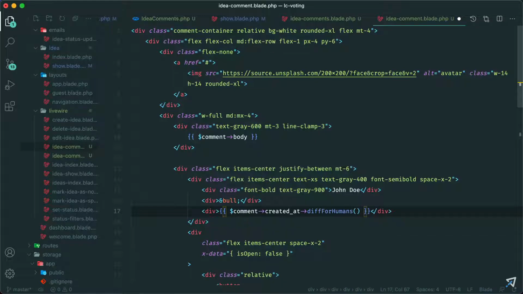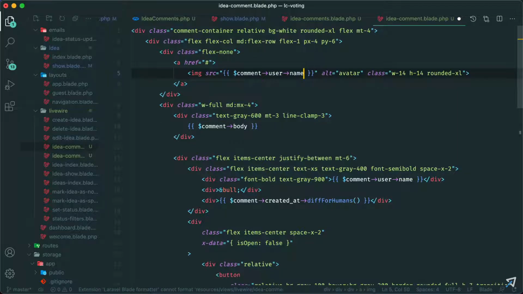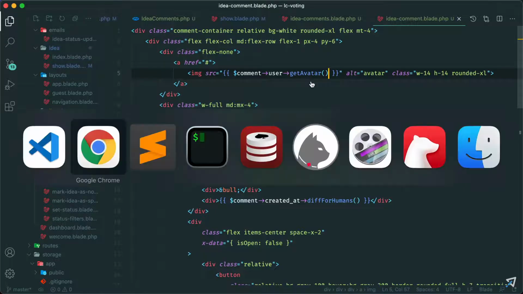Okay. This is the username. So let's say comment user name. Okay. And then we have the avatar. So this, I believe, comment user, and we have that method for our avatar called getAvatar. Okay. So I believe that's everything.